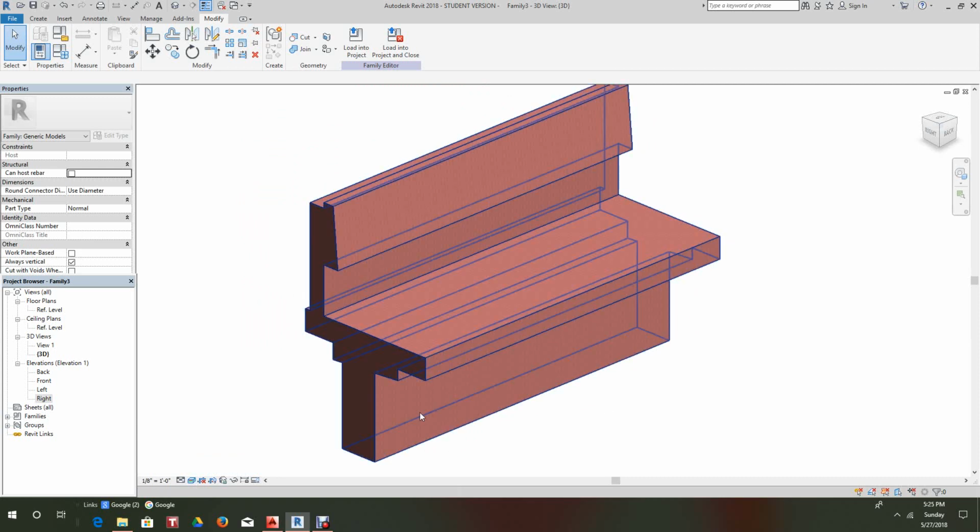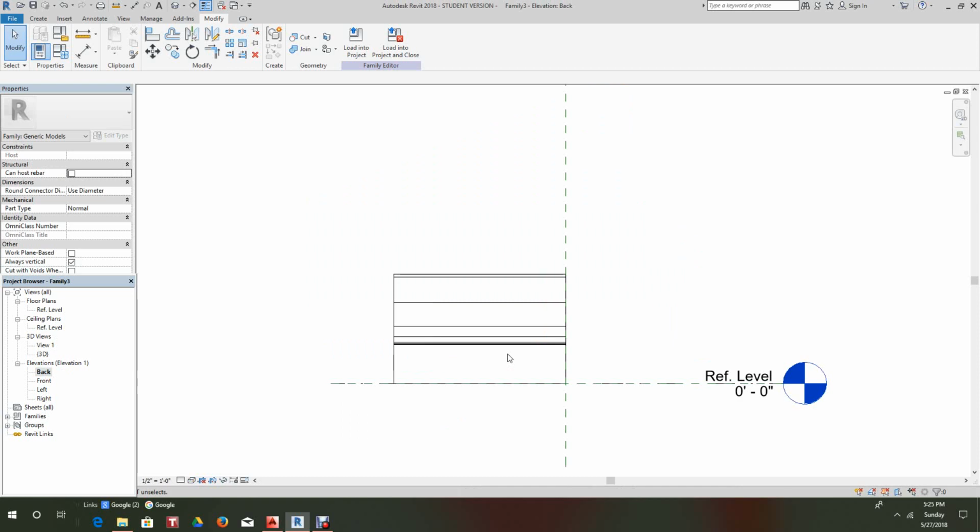So let's go into the back face now. Go to the back. While we're in the back, we want to activate the create ribbon and select the set tool on the work plane.